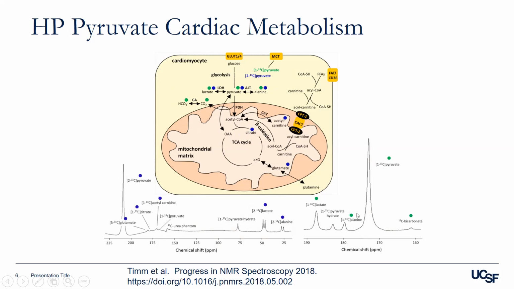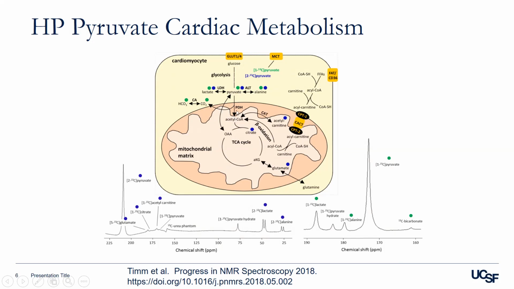So in the heart, you'll typically see potentially more bicarbonate than you might see in other organs, depending on the fed-fasted state. And that's a result of C1 pyruvate going into the mitochondria, experiencing PDH flux, and so then having carbon dioxide and bicarbonate created as a result of the carbohydrate or glucose metabolism. But if pyruvate is not being used as an energy source, if glycolysis is not being performed, then you would have pyruvate more likely going into lactate or alanine as opposed to going into the TCA cycle.